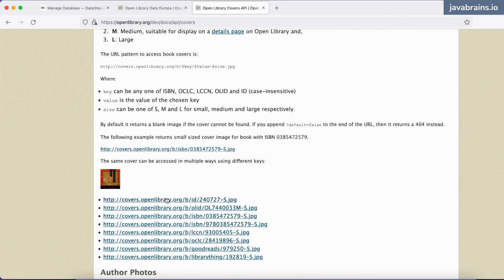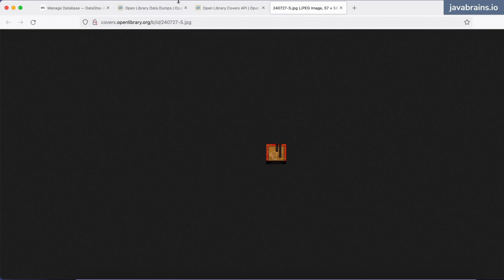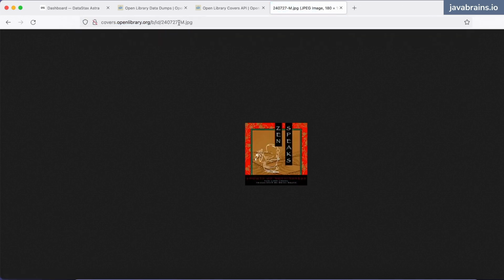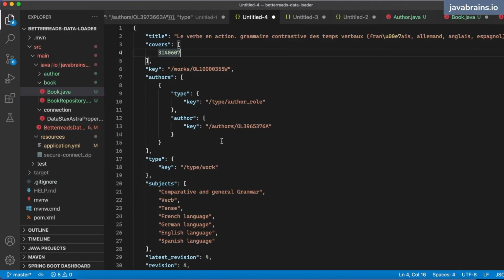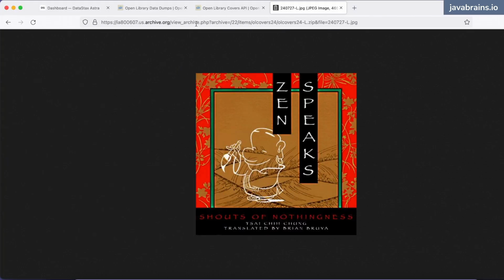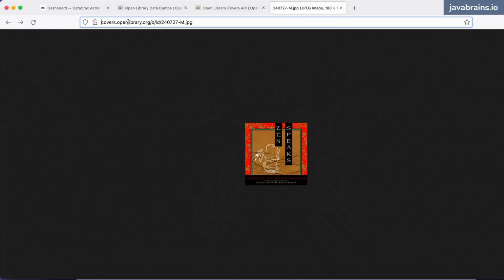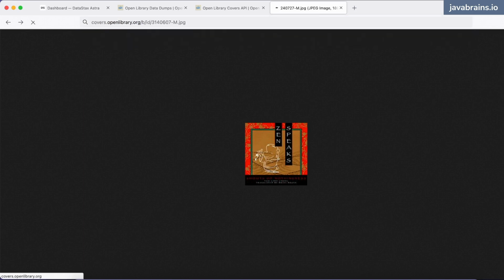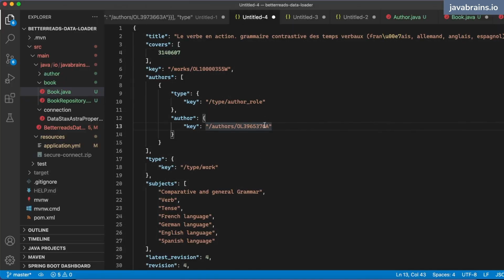Okay, so here's what it looks like. Here's the ID, and here is a sample cover image. So this is the small. I can change this to an M here, which brings a medium thumbnail, and I can make this large, hopefully, and I get a large thumbnail. Okay, so can I take this thumbnail ID, cover ID, and get the cover? All right, let's see. I'm going to change this guy here and see if I get the cover. All right, here it is. So this is a cover for this random book that I picked up.